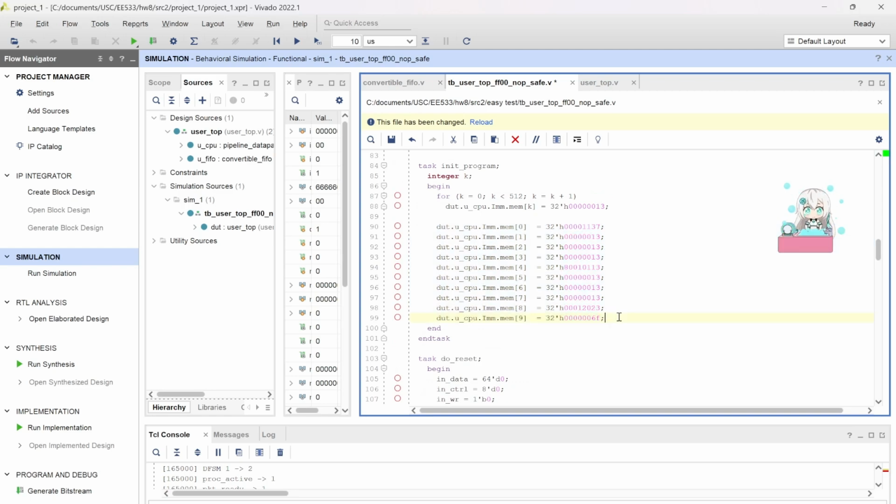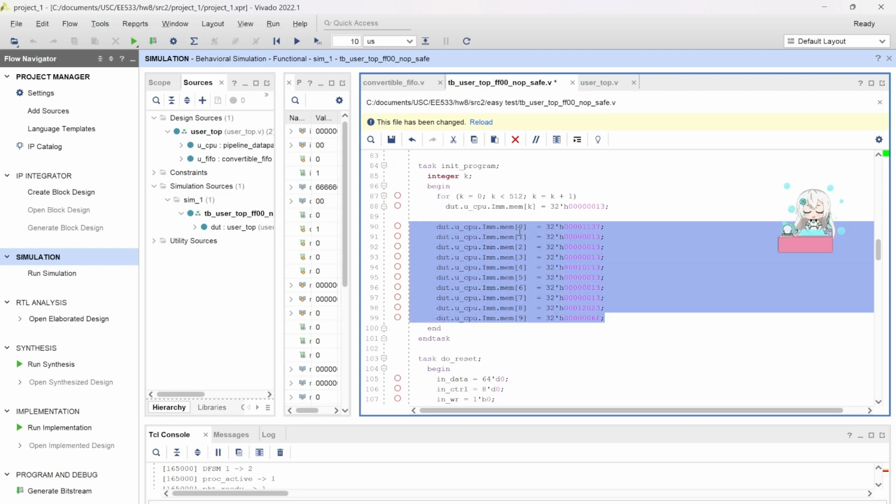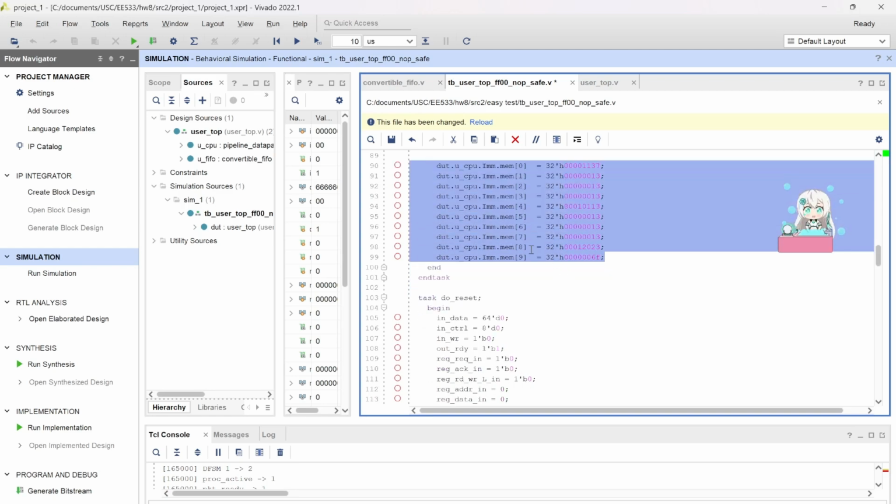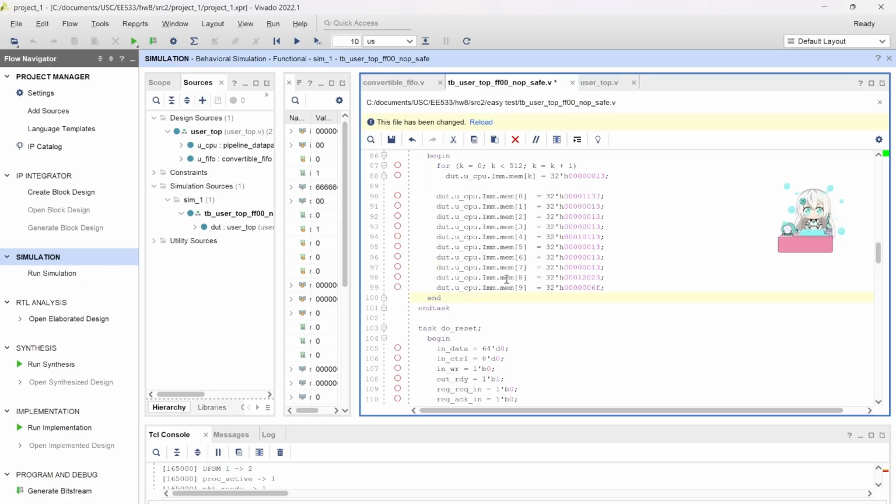In this test we didn't have any programming in our CPU.